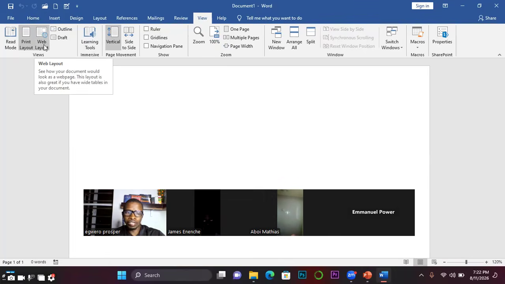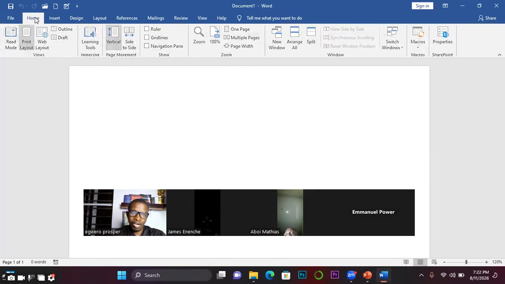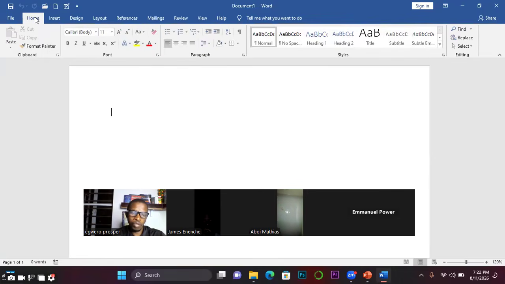Now, I want to give us this advice as a way of helping us to master this program faster. One of the secrets of understanding programs with tabs is that each time you are making use of a function under a tab, you don't just focus on that function, you also focus on where that function is located. For example, now I type: welcome to Digitech Zeal Hub.